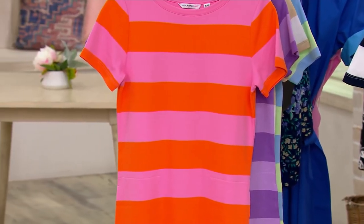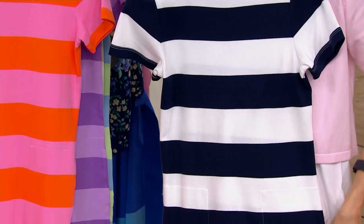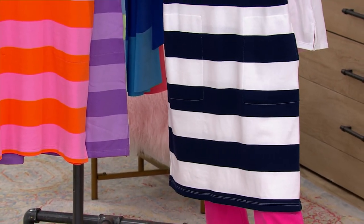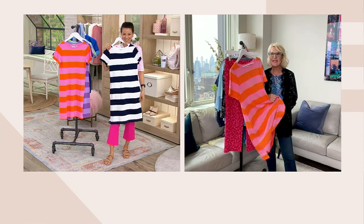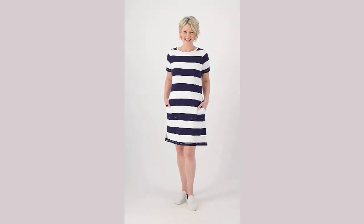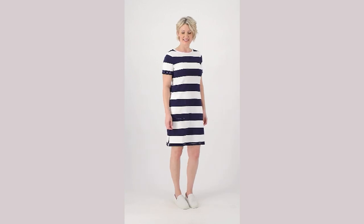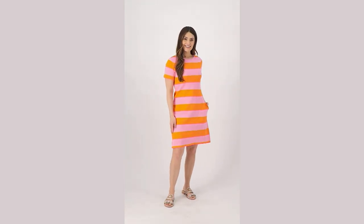Whether you're 19 or 90, you're going to live in these dresses. I love getting a t-shirt dress like this — my daughter loves the fabric too. What makes these amazing is it's not a skimpy fine fabrication; it's got a nice beefy content. It's 100% cotton, a beefier cotton — not sheer, not flimsy. If you're worried about a t-shirt dress clinging to the tummy or hip, you can see how fabulous it looks on Amanda — it floats over the body with a great length.